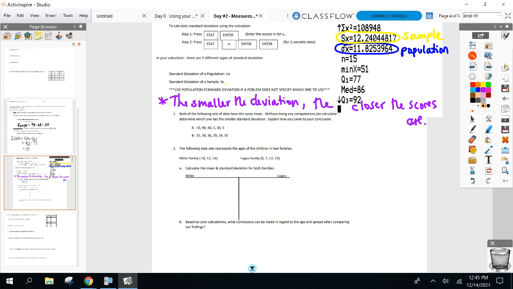B. Why are we all saying B? Because the numbers are closer. There we go. The smaller the standard deviation, the closer the scores. I think it's pretty obvious. Set B has the closer scores. There you go. So set B because scores are closer together. So you just mean closest to like value, right? Correct.